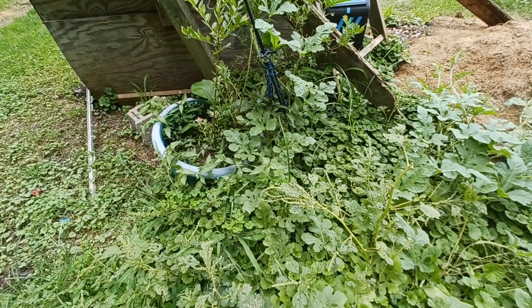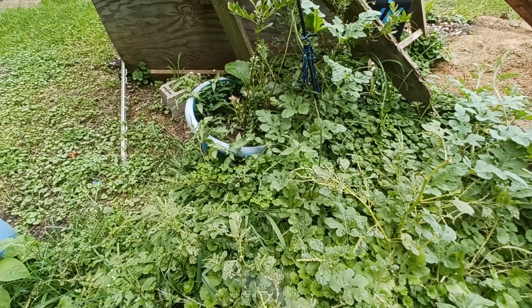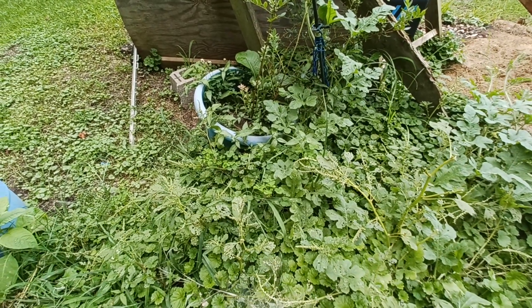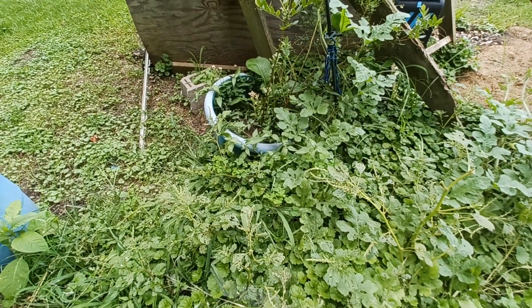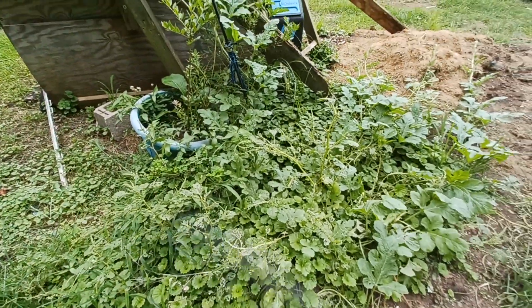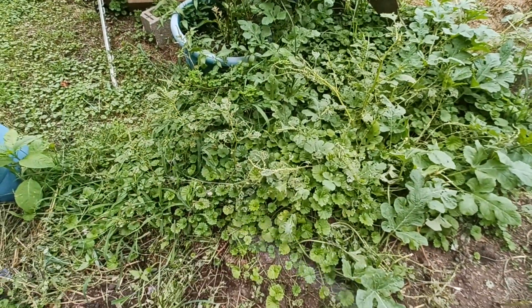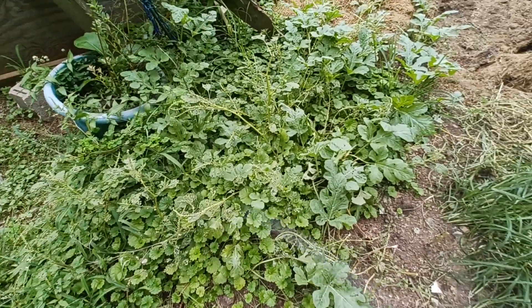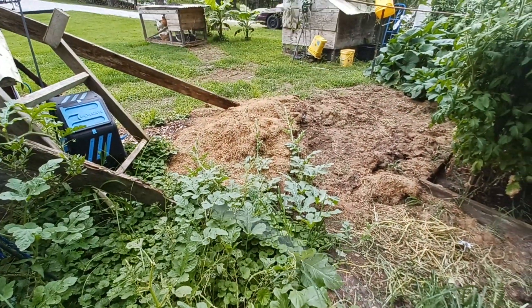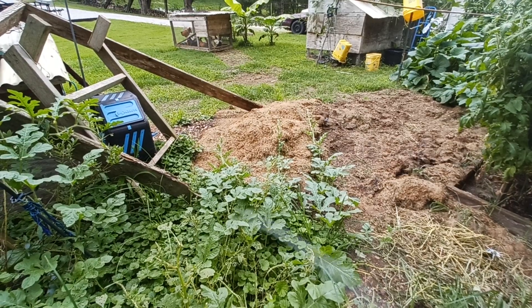That particular watermelon didn't do the hottest — as I was weeding I accidentally pulled it up, but it didn't have a good foothold anyway. And that blueberry — we maybe gotten a handful this fall. What I need to do is dig both of them up and plant them somewhere better. I need to get in and mulch this in as heavy as possible. That pile was three feet tall — now it's about a foot and a half.